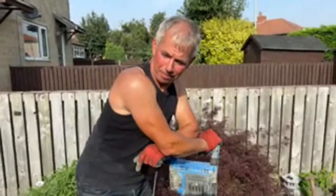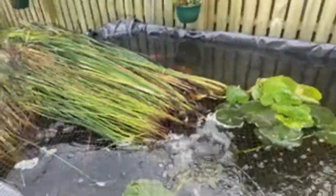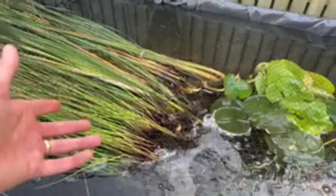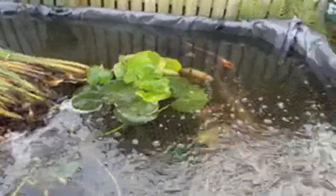There's some of them in there. Fish are all in here, as I said earlier, in case anybody did miss that. They're all in temporary lily pots. This is going to be the problem. These are floating now. They never floated in the original pond, but the netting was basically holding them in place because they've grown through it. But everybody else is looking good. They're all just cruising around in here, enjoying it. Been coming right up to the corner to have a look at us.